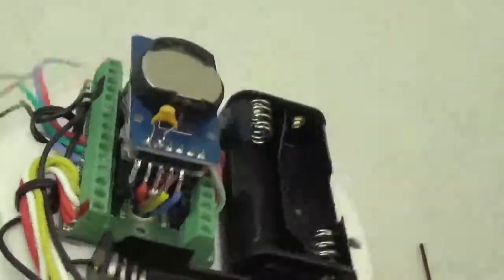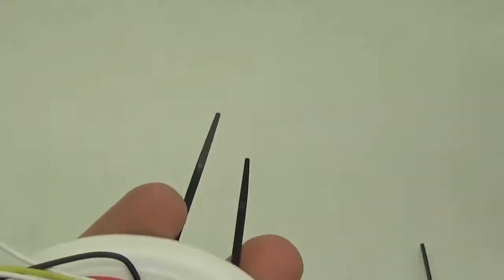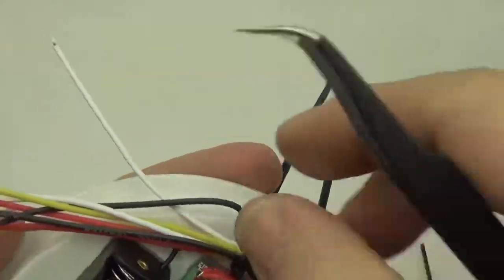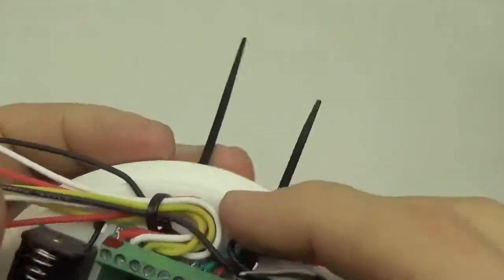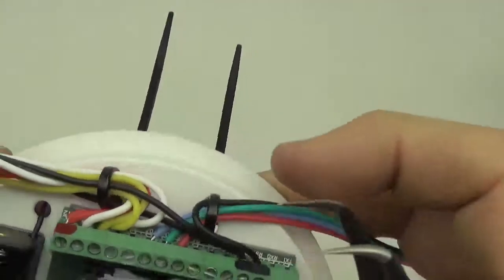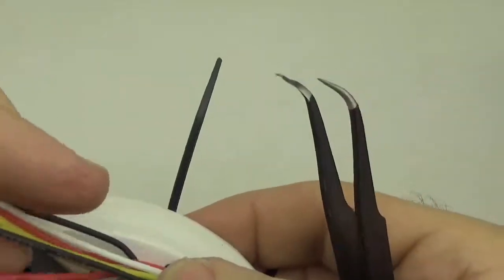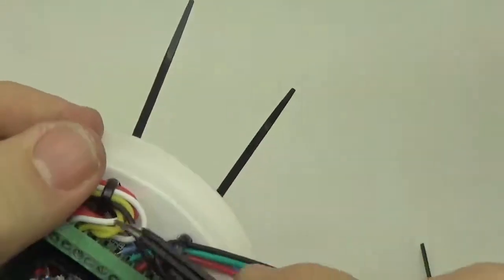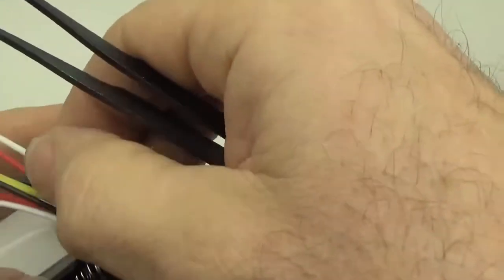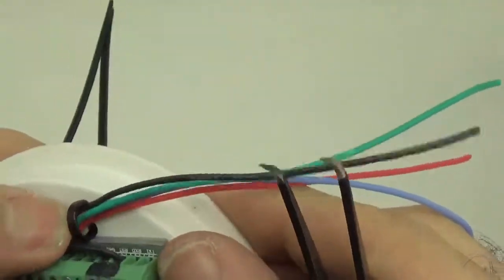Okay, so it's loosely in place. And I usually, see how there's a little bit of excess wire there that's sort of folded back. I try and not have it look too ugly, but I leave some so that if there's a pull on a wire for some reason, it hits the zip and there's a little bit of freedom. There's a little bit of slack here that will take out that pull if that should happen. Sometimes when you're working on a logger, you drop it on the bench or something, and you get a good yank on these wires.